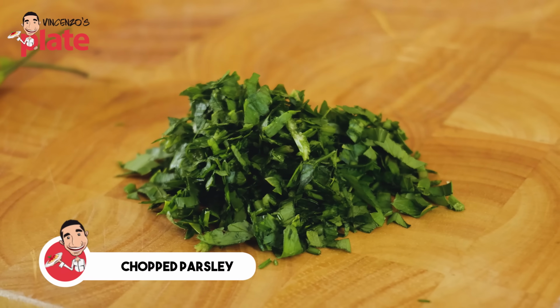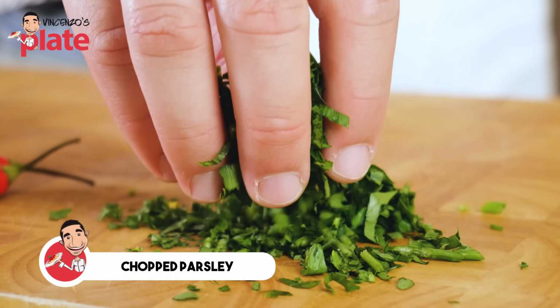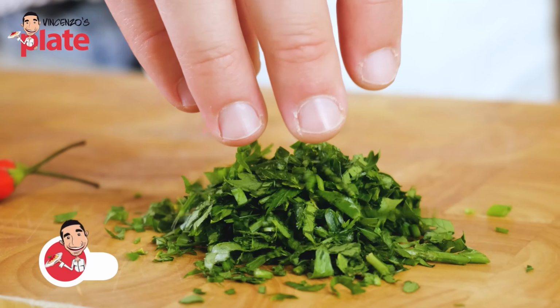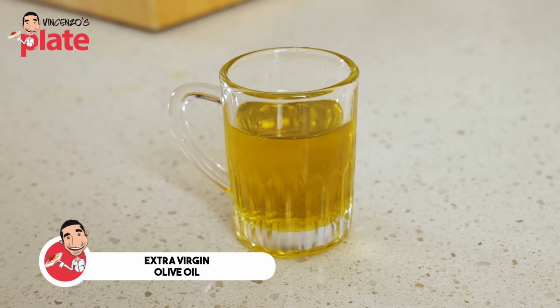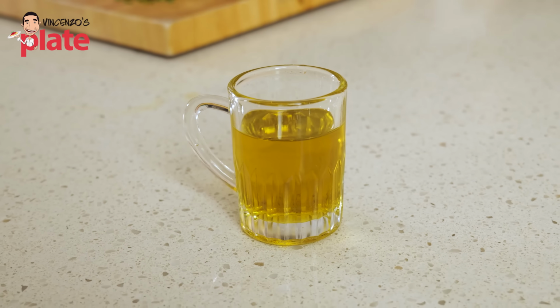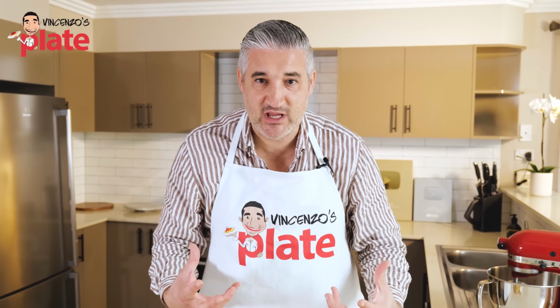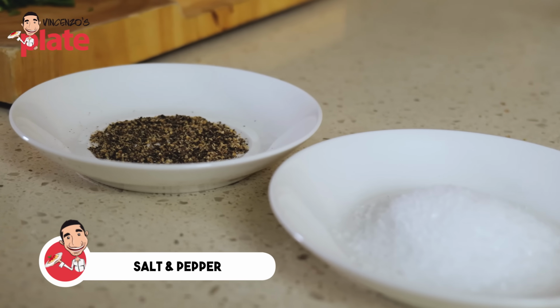And then you need a nice amount of chopped parsley. You choose as much as you want. Be generous. Always be generous with this dish. Extra virgin olive oil is probably the most important ingredient. It's the sauce of this dish. So use 4, 5, 6 tablespoons. Just be generous. Fill it. Some salt, and if you like, you can use pepper.